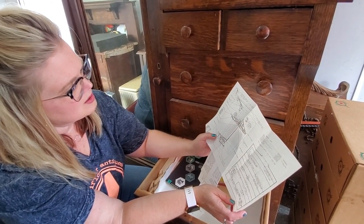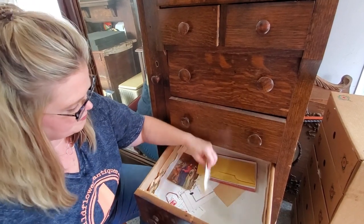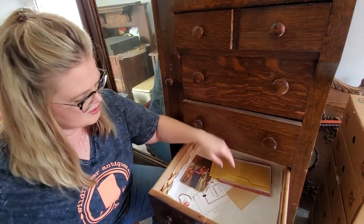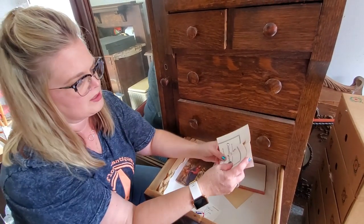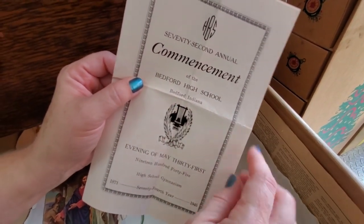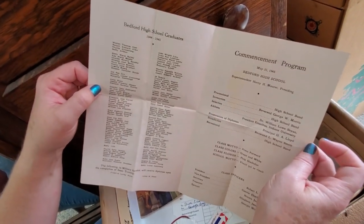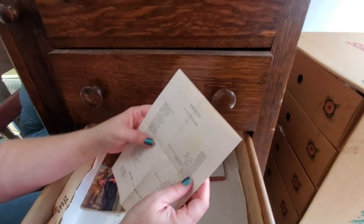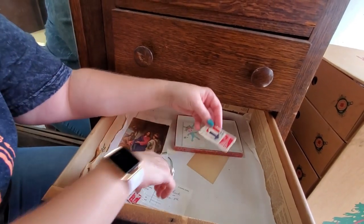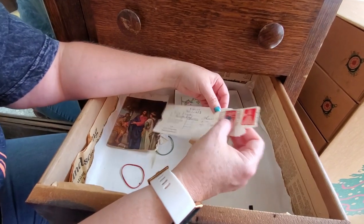Here are schematics for a refrigerator and some food keeping tips. Here's an envelope dated 1942 — the stamps on there might have some value, so I'll set it aside. Oh, this is neat — this is the 72nd Annual Commencement of Bedford High School, Bedford, Indiana. It's a graduation ceremony from 1945. Someone might be interested in purchasing that at the shop — it has all the teachers and the board of education listed. And here are some airmail stamps — postmarked, but might still have value.